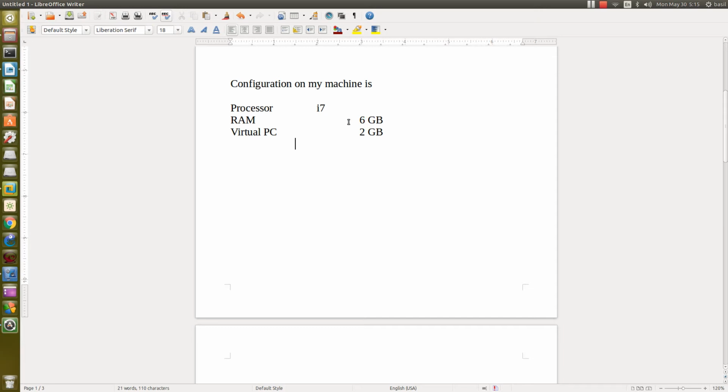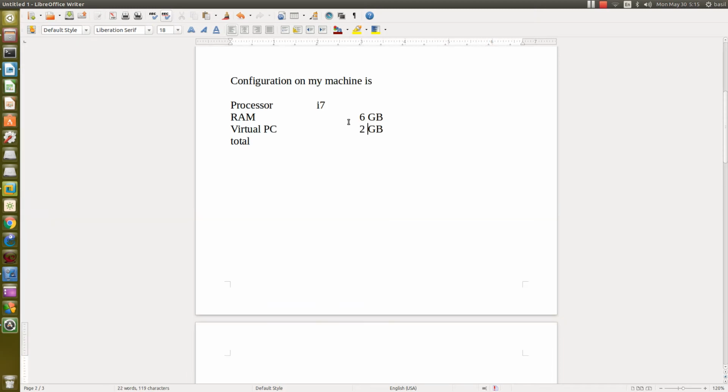After that you will have a total of 4 GB, because 2 GB it is going to take from your physical machine, which is 6 GB, but don't consider exactly 4.